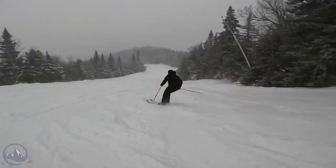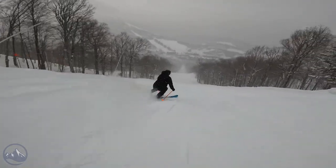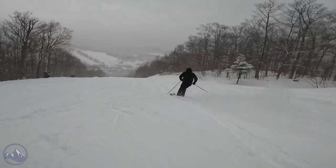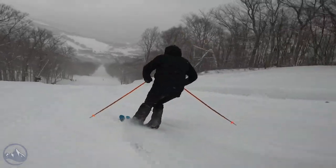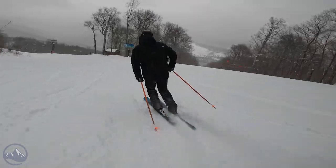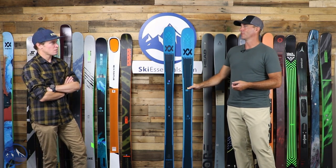It's turnier both in how it initiates and completes a carve, and also in shorter, more pivoting smearing style turns. We both had positive experiences in soft snow on this ski — I had it in Sun Valley with fresh snow and it was like my powder ski for a day, which worked great. I had it here at Stowe in three or four inches of snow on top of groomers — a very successful experiment. Awesome new improvements, just makes this thing a little bit better overall — a more suitable ski for a lot of skiers.